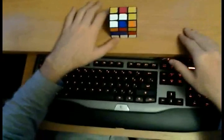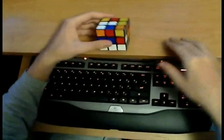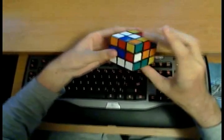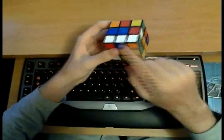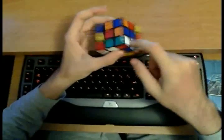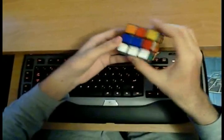Another important concept is that of edge orientation. Edges can have good or bad orientation. The goodness of an edge is based on how many turns it takes to solve that edge to the top, ignoring all other edges. So this is a good edge because it only requires zero moves — it's already solved. This one is a good edge because it only requires one single move. This edge is a bad edge — it requires two moves to solve it to the top. There's no way you can place this in one single move. The final edge here is a good edge because it only requires one single move.